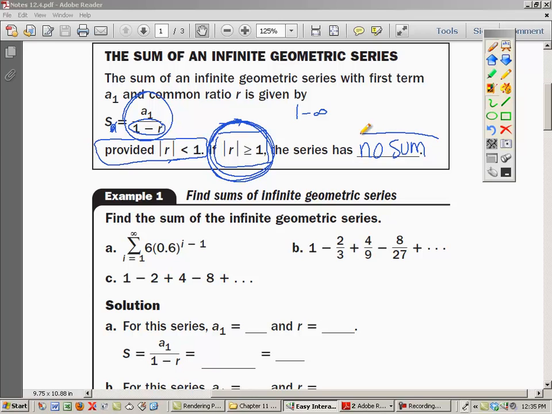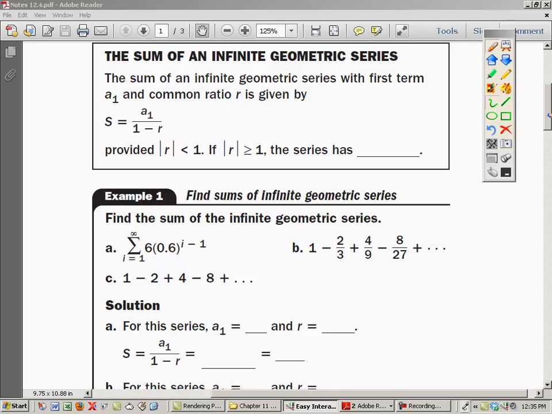I want you to think about the last two checkpoint problems from the previous lesson. Remember how we got like 67 million or something like that for the first 11 terms? Can you imagine going out to the infinite number of terms? There'd just be no way to measure that. But provided that this rate is something less than 1, where we're getting exponential decay, for example, now we would be getting something where we actually can add up all the terms, because those numbers are staying bounded. They're not escaping to infinity. We can't add up numbers that escape to infinity. You can add up numbers that stay bounded or stay close to 0.